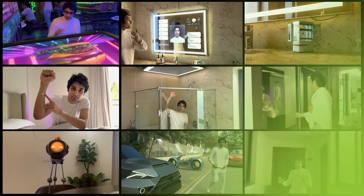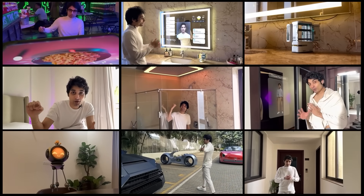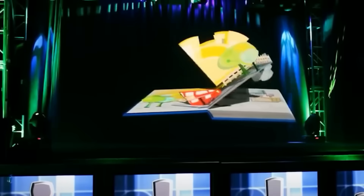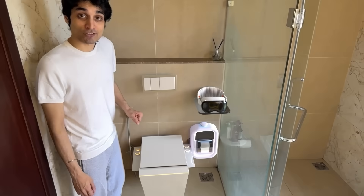So that was our rendition of the future. But here's something very interesting — every single thing in that video, all the new futuristic things we showed you, already exists. There are already research studies proving there's a type of bacteria you can brush your teeth with once so you never have to brush again. Those toilets in the bathroom already exist in Japan. Things like robotics and holograms all exist. The only thing is they're all unevenly distributed — not all of it is here at the same time. We tried to show you what the future looks like by showing that all of these things are eventually going to make it to India, and you're going to be able to afford them like anybody else.